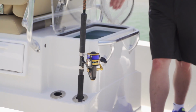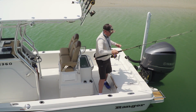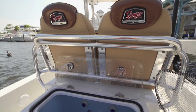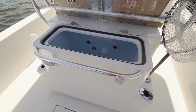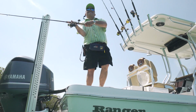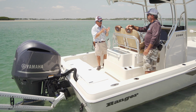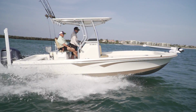And you know how much I love sight fishing. What a perfect setup. Your rod is right here. Your pitch bait can go in the well. There's not even a standpipe for him to get around. Every year it seems like they tweak this stuff and they use space a little bit better. All the way from the lower casting platform up front to the solid transom, there's a reason why the stuff on this boat works. As a total package, it comes together awfully well for a 23-foot boat. It does. It's really thoughtfully laid out.